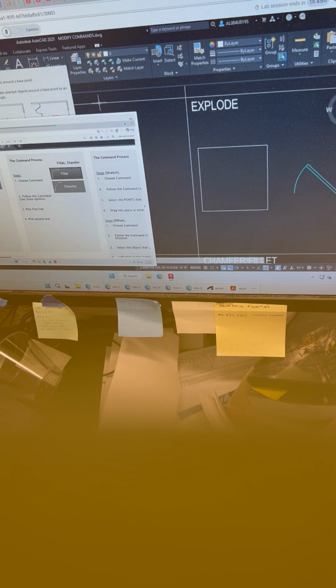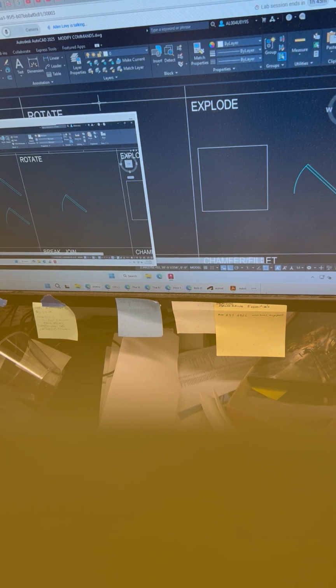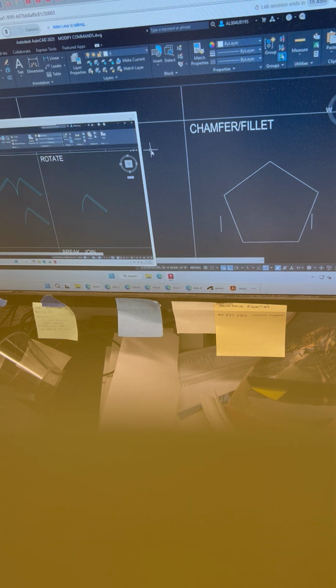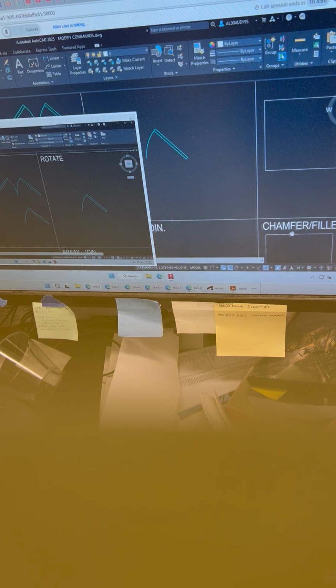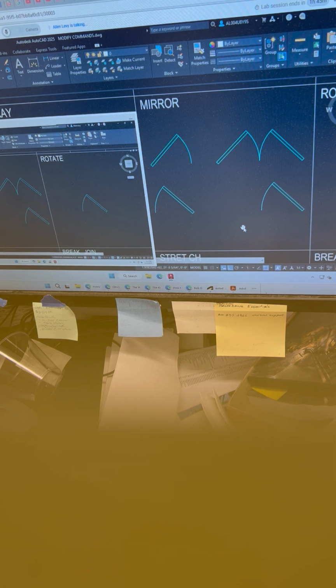All right, let's take a look at mirror. I have a little exercise here for mirror. Let's start on this side here. I have a door here, and I would like to reorient it so it takes on the same orientation as this door. Basically, I want to flip it. I want to take this object and flip it so it's looking in the other direction.